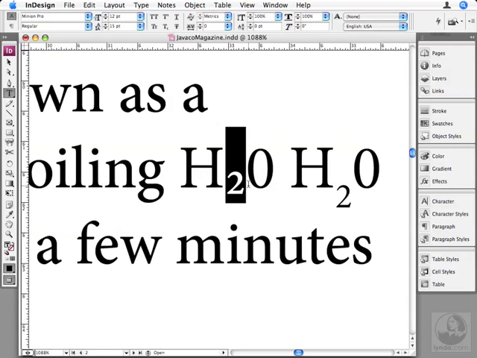This character here is something that the type designer actually built to be a subscript. This 2 over here has been faked. How was it faked? Well, it was faked using InDesign's preferences. We'll talk about preferences later in this title, but very quickly, let me point out where the faking mechanism is here.